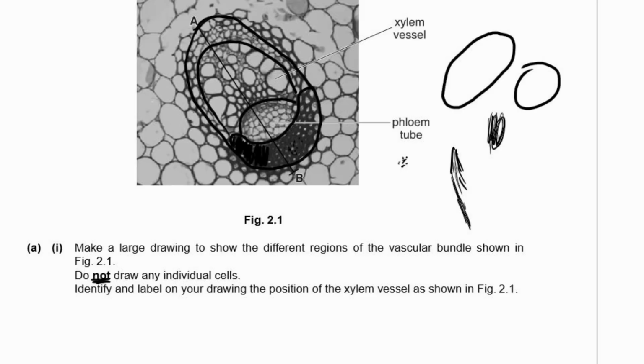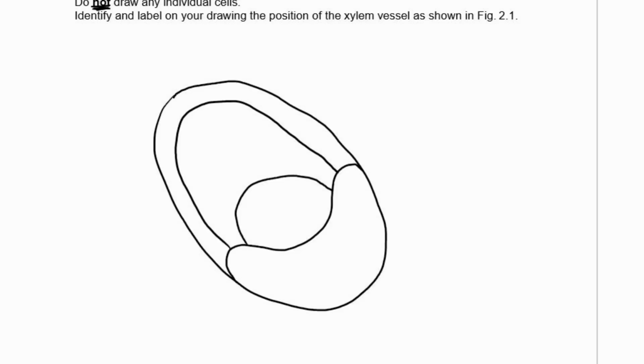Okay? And you want to do everything in as close to the same proportions as the original. But remember, the examiner knows you're not an art student, so there's a little bit of leeway. It doesn't have to be 100% perfect, but it has to really look like you tried to draw exactly what was in the picture. Okay, that's a reasonable drawing. It's not perfect. It's pretty good. It shows the different tissues reasonably well. You can sort of see this line right here, so you have to be careful about those. Remember, when you do drawings in biology, you need to use a sharp HB pencil. Very sharp though. And don't draw really hard, draw lightly, so when you erase it, you can't see what you just erased.